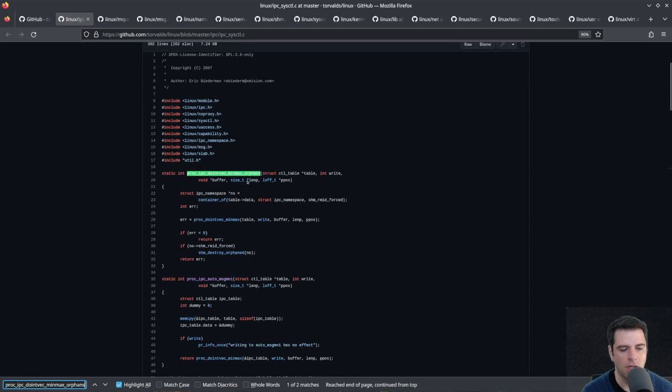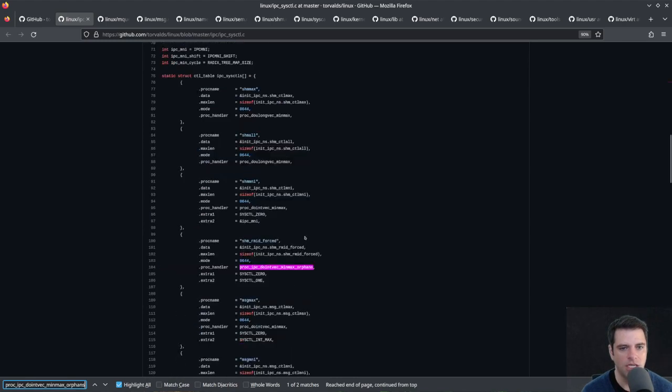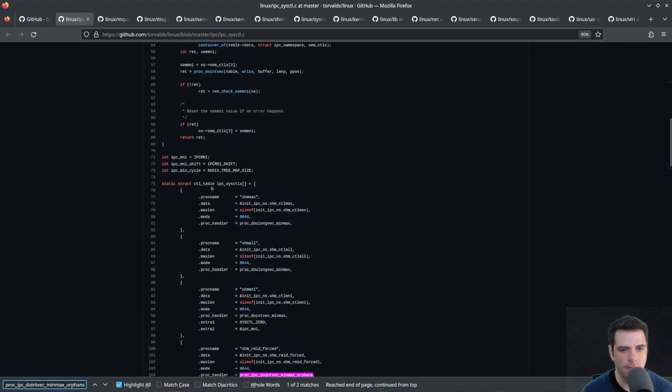So I believe that this table is essentially doing a sort of dispatch where you give it a message that has some sort of name, a proc name, and there's some data, and essentially it chooses a handler. It's kind of like a routing table.